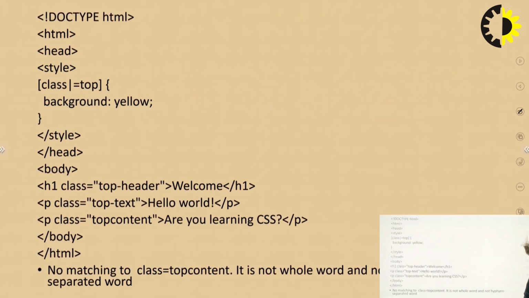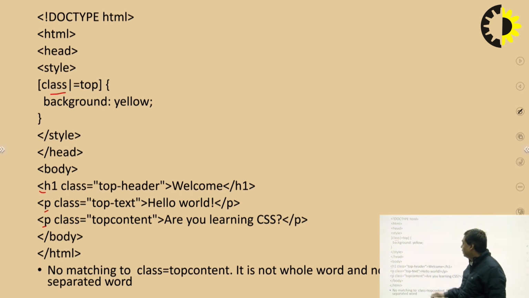See the example. Now we have given class as the name of the attribute. Again, we have not given any HTML tag here. So whenever you write the class, this attribute will be applicable. Now in this example, we have h1 tag, p tag, p tag.